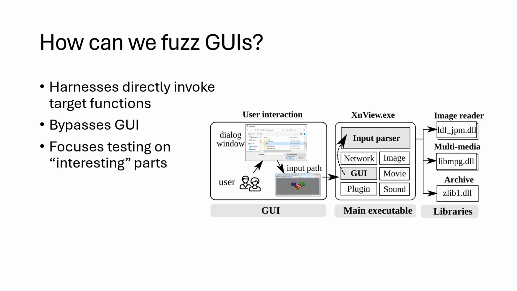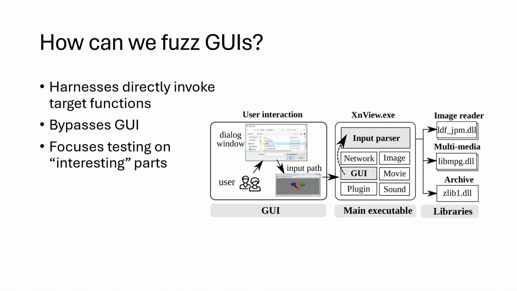So instead of clicking, for example, in our user interaction, you click on File, Open, you can instead just call the parsing function with a file name from the command line. Before, you have a whole GUI stack to get to the image decoder, but afterwards you get a very clean direct path. You can simply call from the command line those functions without actually having to render anything.